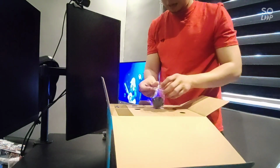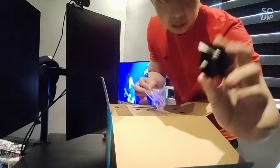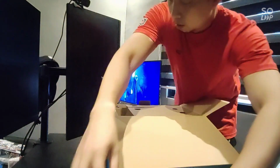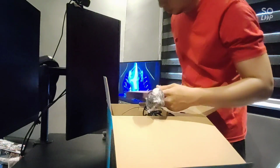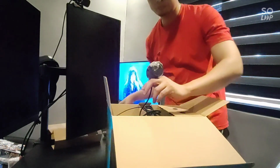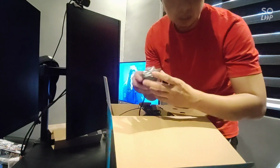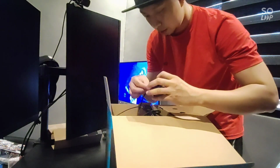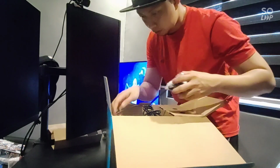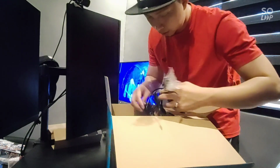Tanggalin ko na lang din sa plastic para makita nyo ng malinaw. And guys, okay. And what else do we have? Ito yung volume knob niya. Ayan. Yung analog controller niya. Ito yan. So, i-twist mo lang yan left and right.